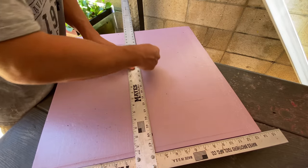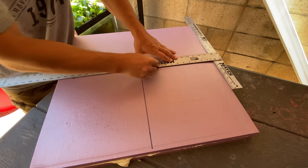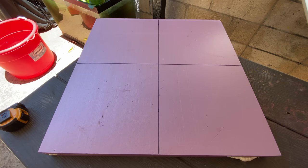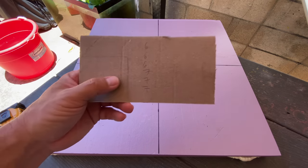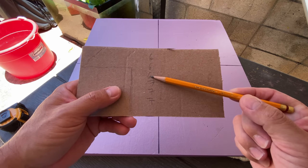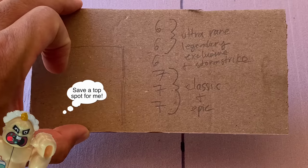Everything is bonded together, so let's lay out all the holes. We need exactly 39 spots, and because I like everything neat and symmetrical, I came up with this layout. The top 3 rows will have 6 spots, while the bottom 3 rows have 7 spots.